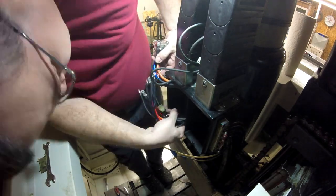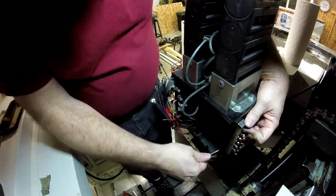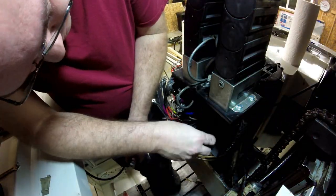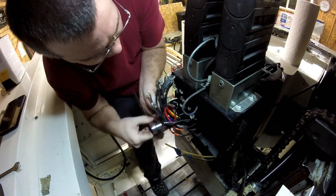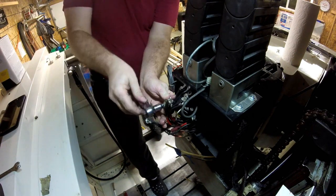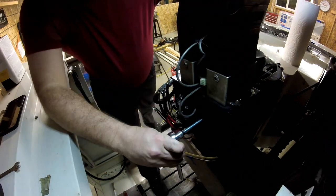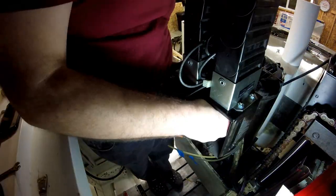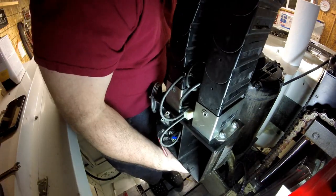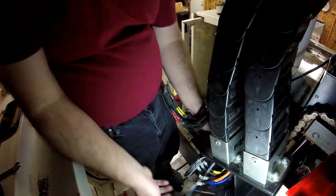We just removed the spindle blower and now we're going to remove the grease block off the back of the box. Now we've got everything loose, the box can come off the motor. When you're taking the box off, be careful it doesn't drop down and try to shear the wires — the box is against the motor housing and the wires go through the box. Critical not to drop it and damage the insulation. Once we've got the box free, we very carefully fish the wires out — it's better to do the small wires first, then you get more room for the big connector to come out.